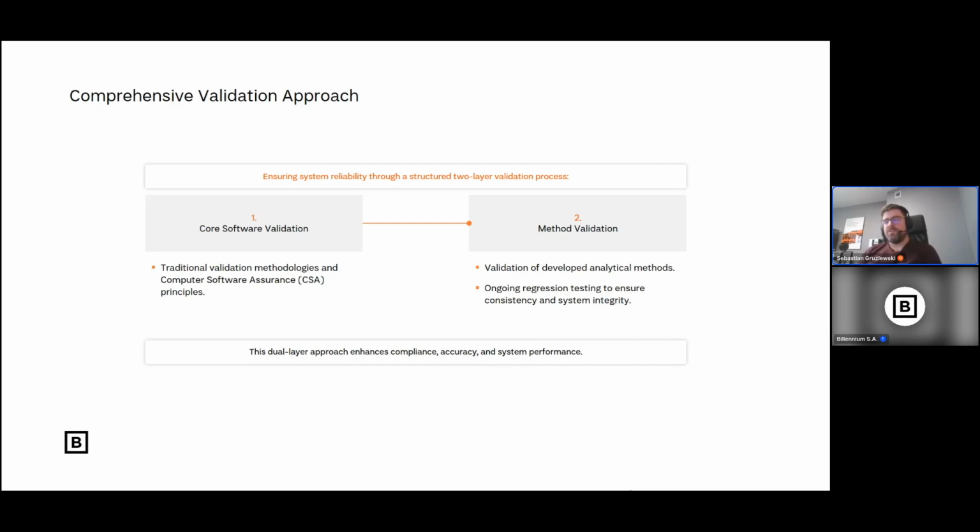you have to be sure that your method is behaving as it was intended to do. You just need to be certain that this is done in the right way. Also, there is a question of regression testing, because you will have updates to your system, and you also need to be sure that even methods that you already created in new version of your software are behaving in the same way.